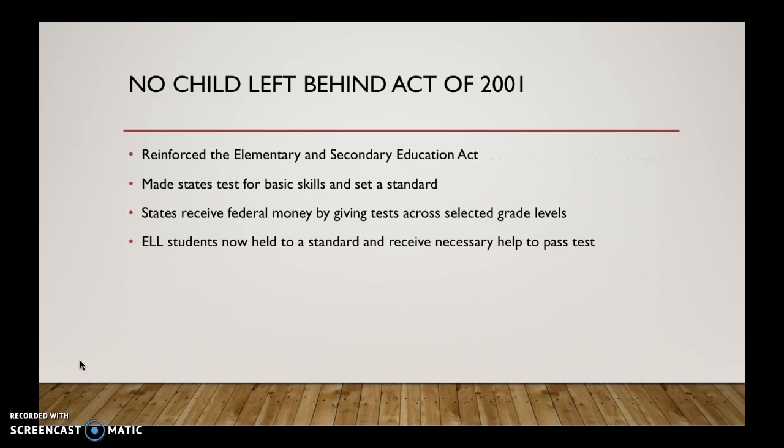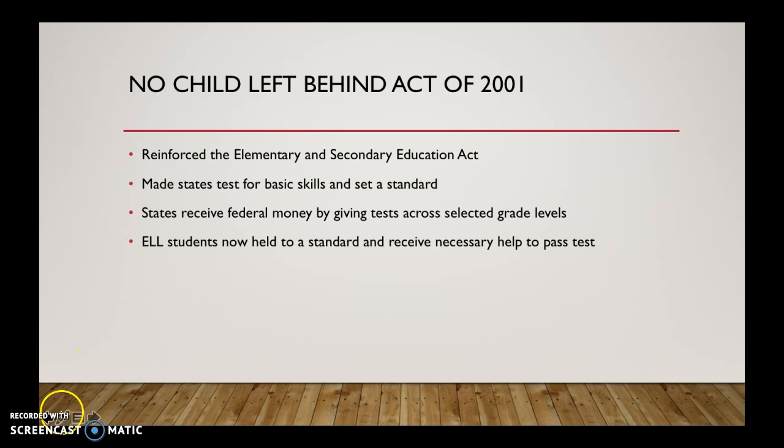And lastly, there's the No Child Left Behind Act of 2001. This reinforced the Elementary and Secondary Education Act. It made states test for basic skills and set a standard. These states could put their own unique spin on the test, but they had to have a state test that tests for these standards. And the states receive federal money for giving tests across their selected grade levels. Whatever grade levels they were supposed to give the test for, they got money for it.